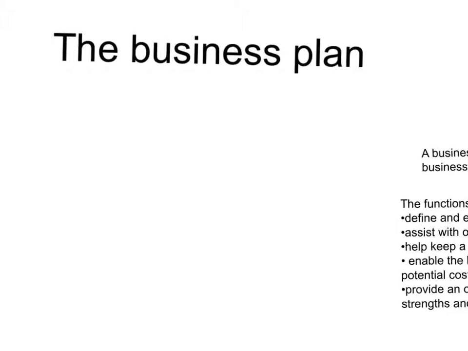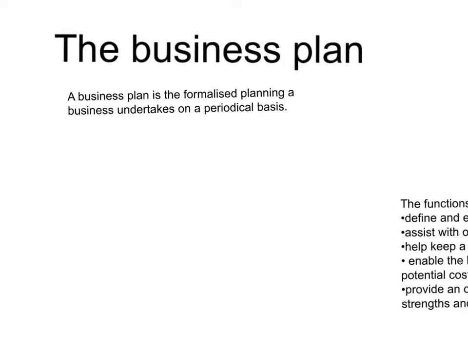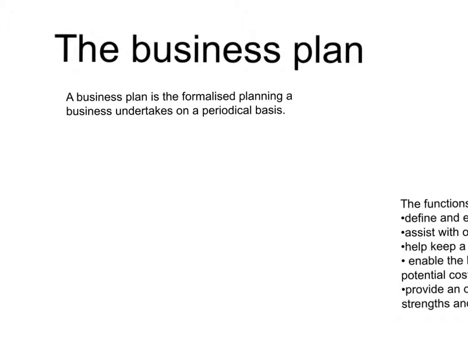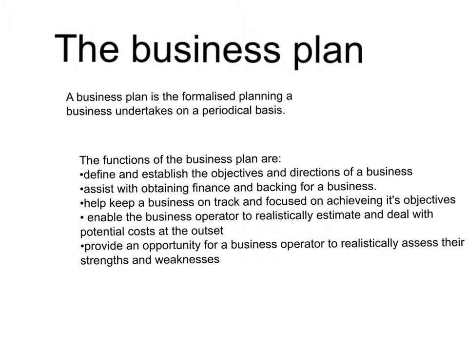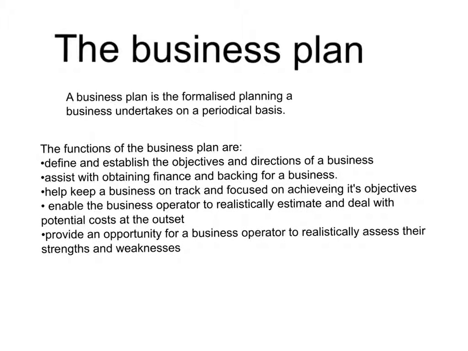The business plan. A business plan is a formalized planning a business undertakes on a periodical basis. The functions of the business plan are to define and establish objectives and directions of a business, assist with obtaining finance and backing of the business, help keep the business on track and focused on achieving its objectives, enable the business operator to realistically estimate and deal with potential costs at the outset, and provide an opportunity for a business operator to realistically assess their strengths and weaknesses.